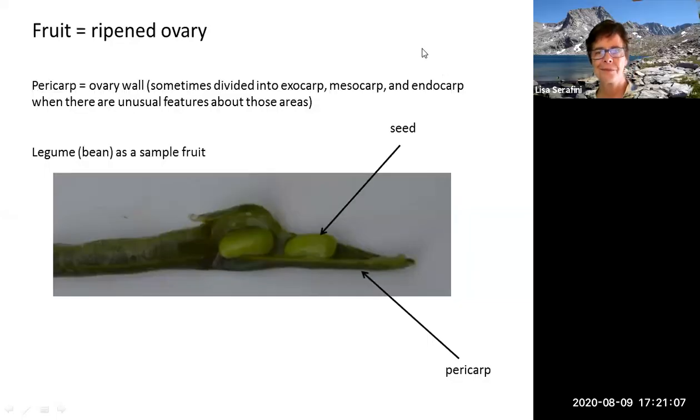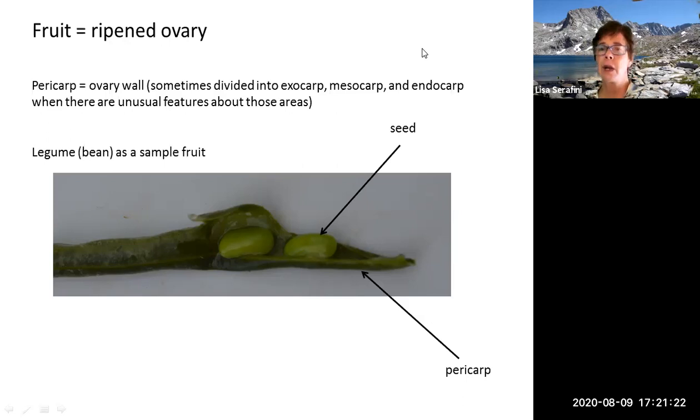And remember, ovules develop into seeds after fertilization, and the ovary will develop into a fruit. Now remember that you've been asked to, if possible, gather a few fruits, and one of the ones I was hoping you could get was a bean, just a regular old bean, because we'll look at that first as an example of a fruit.